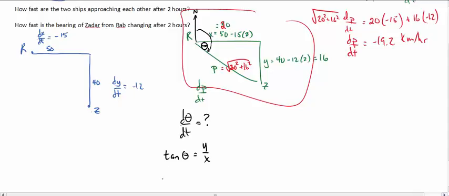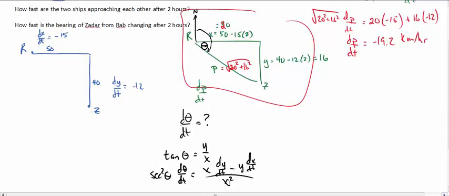and now we take the derivative. We get secant squared theta d theta/dt equals, now be careful, the right hand side, quotient rule it up. Low d high minus high d low over low squared. And we know x, we know dy/dt, we know y, we know dx/dt, we know x here. And secant squared, well, that's something we don't know.